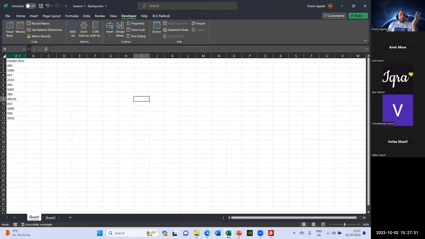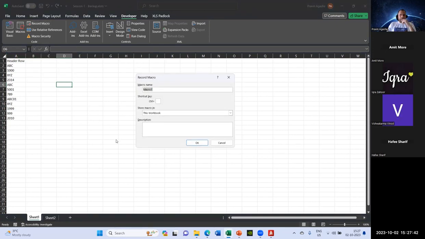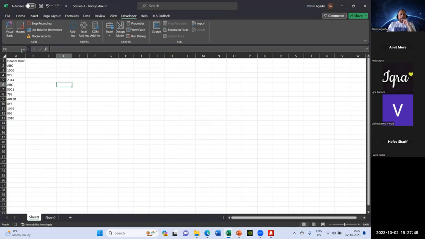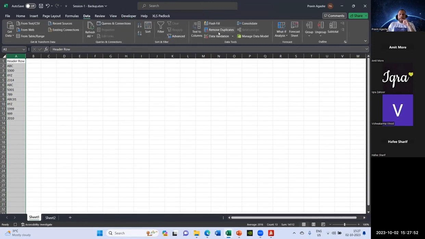Okay. So now my task is to remove the duplicates. What I will do here is start the record macro button, give any name, click OK, select the column, go to Data, and the remove duplicates function is already there.